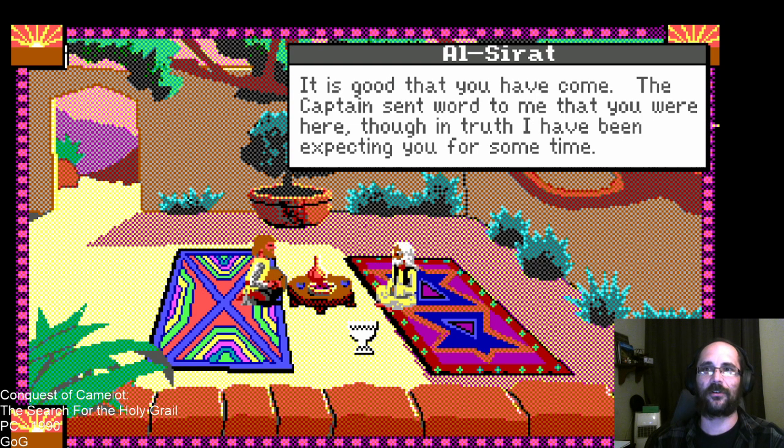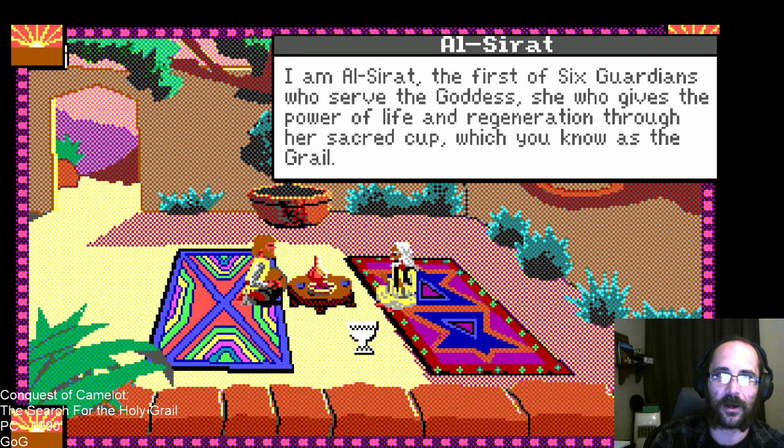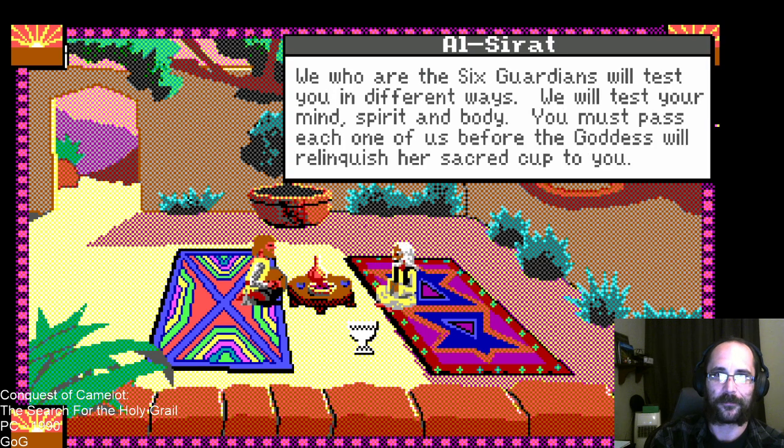Al Surat, it is good that you've come. The captain sent word to me that you were here, though in truth I've been expecting you for some time. The first of six guardians who serve the goddess, she who gives the power of life and generates your center cup, which you know is the Grail. We who are the six guardians will test you in different ways. We will test your mind, spirit, and body. You must pass each one.